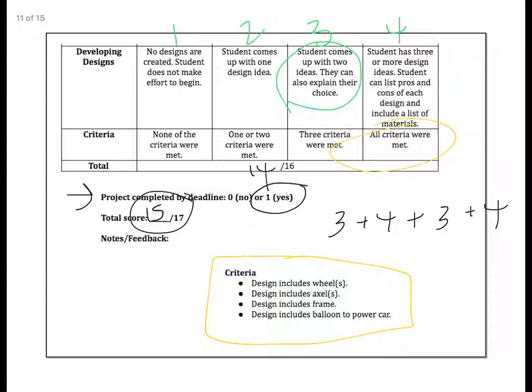Obviously, this is different for every individual depending on how you do in each category. Again, if you have any questions, make sure you check with your teacher as you work through the project.